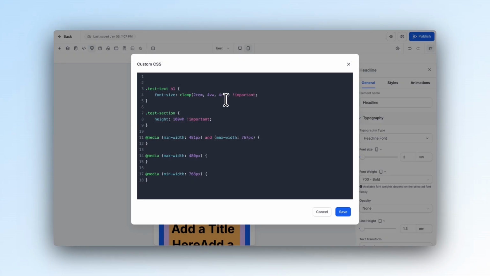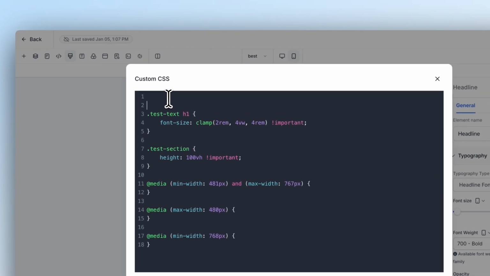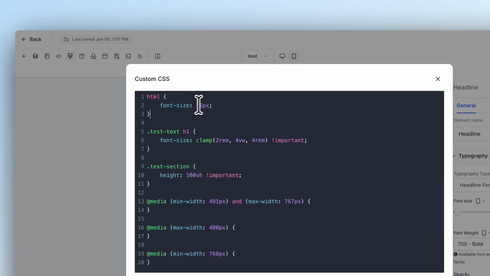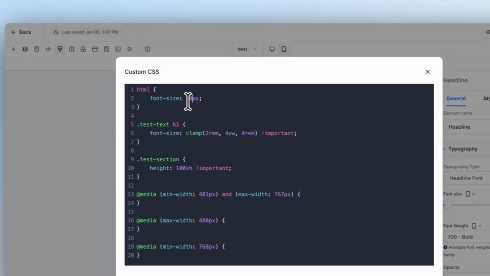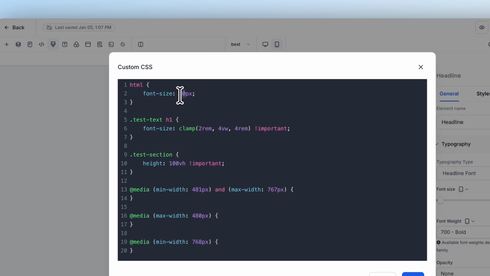So for example, if someone increases the default browser font size to 20 pixels, then all your texts will adjust based on their preferences. So this is very important for accessibility. And we can check this by changing the default font size ourselves. Right here, font size 20 pixels, for example. But let's not do that just yet, because I want to show you what this does.